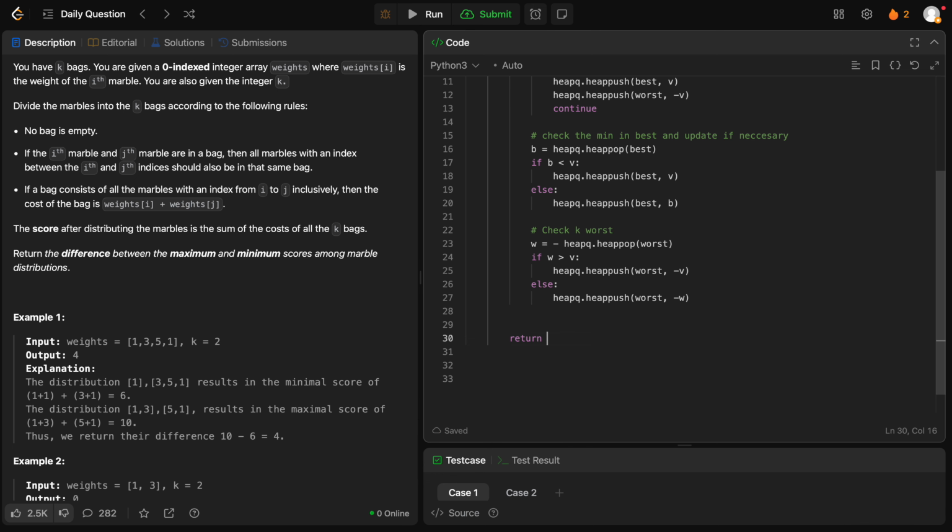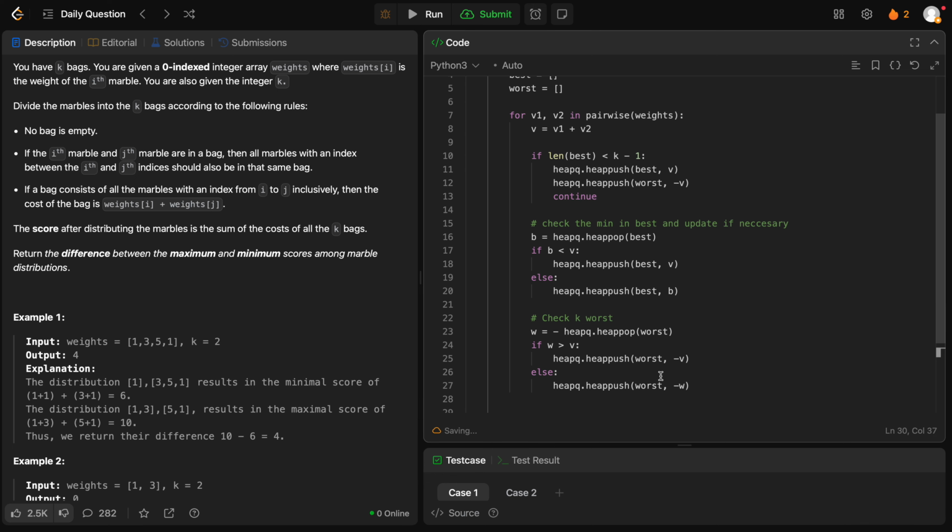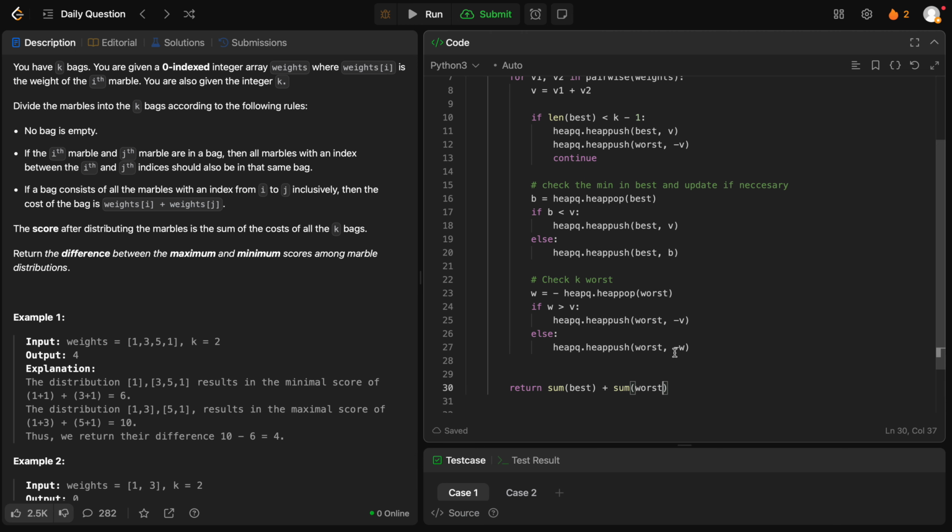And in the end I have to return the sum of best and just pass the sum of worst, because worst already are negative, and this should be it.